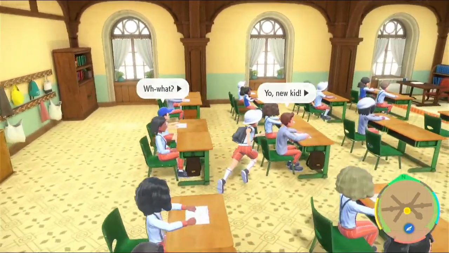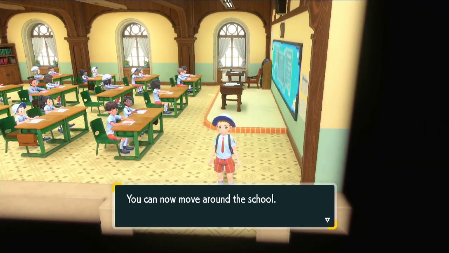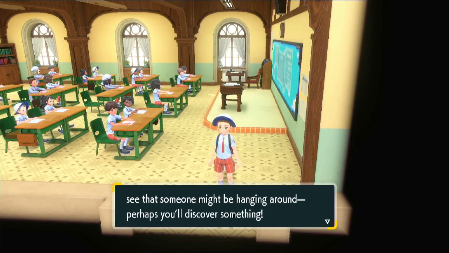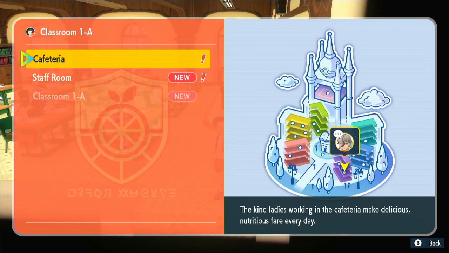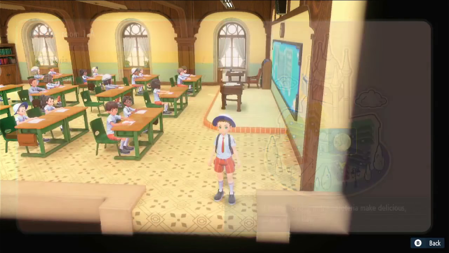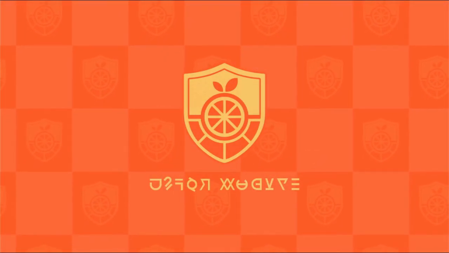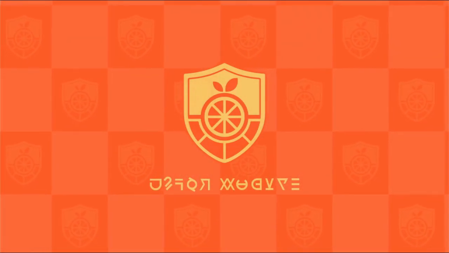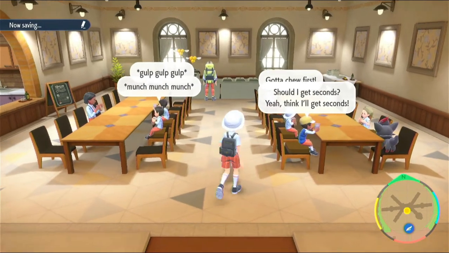This is a weird camera angle. Like, I understand kind of why it is like this, because there's no wall here, but still. It feels a bit weird after being out and about. Now choose a location to start exploring. I guess I'll check the cafeteria. There's a lot here, all at once. It's very different from actually doing Pokemon stuff.